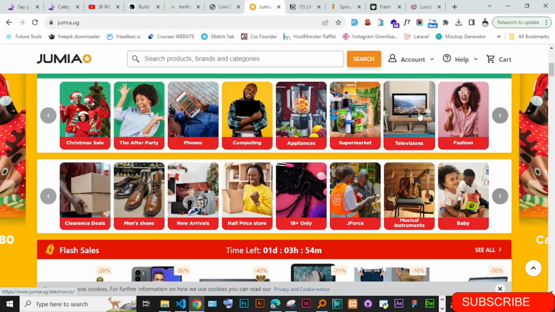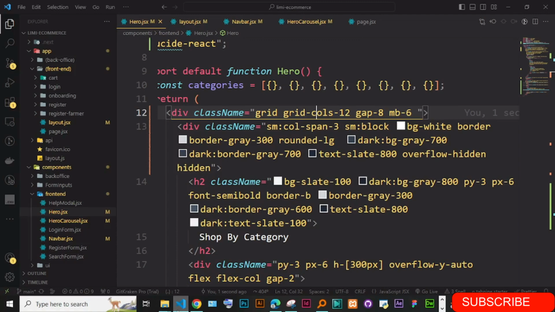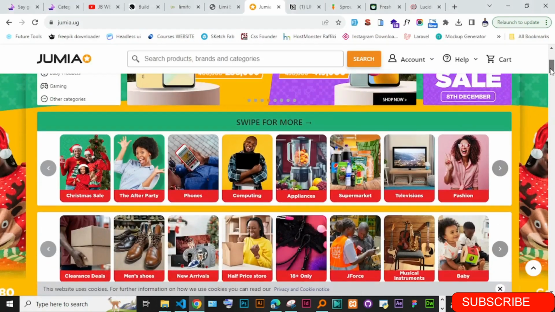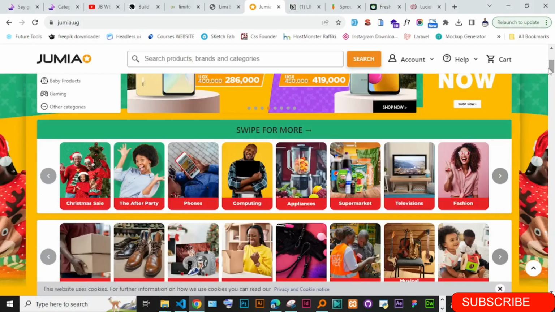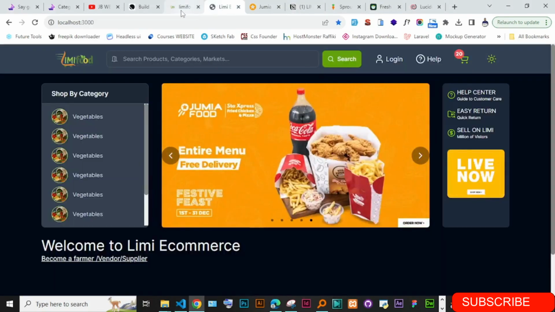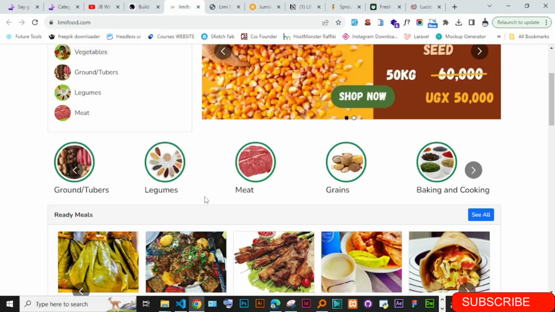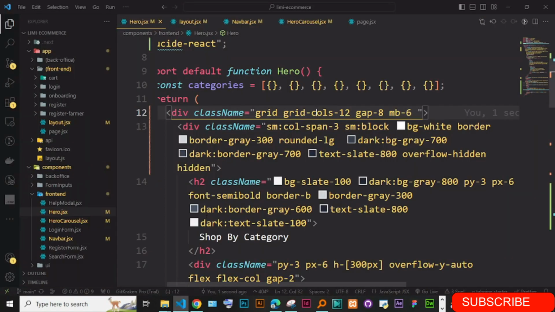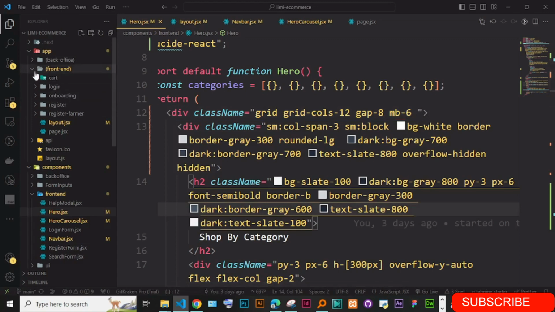Okay, first of all, I'm just going to give them some background the way this one does, and maybe also some title. Let's see. Down here, I'm just going to add another section.